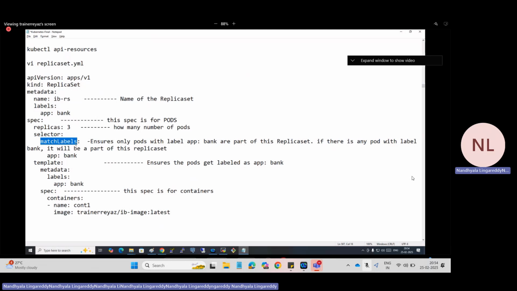That's a label I'm putting. What brand did I say? DNA. So I am putting a label called DNA on everybody's neck. Then I'll tell this guy, the admin. Admin is nothing but the replica set.